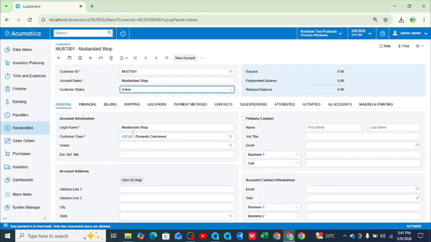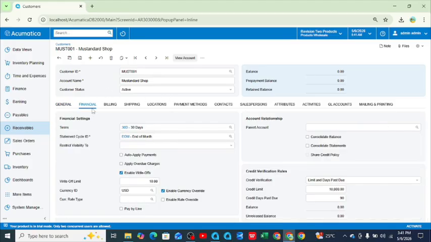Then I need to come here and fill some details. I can enter the account information, the owner's name. Here you can include all the information which you want. You can enter their address, the city which they are in.